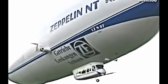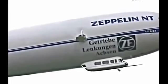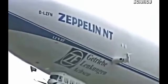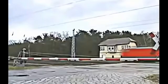Zeppelin's new airship can transport 12 passengers at cruising speeds of 80 miles an hour. Future models could carry many more. But when it comes to solving future transport problems, Zeppelin's new passenger model is just the beginning. The real challenge for the future is cargo transport. If the burden of moving goods and machinery around the world could be taken off the roads, it might make travelling for the rest of us much more bearable.